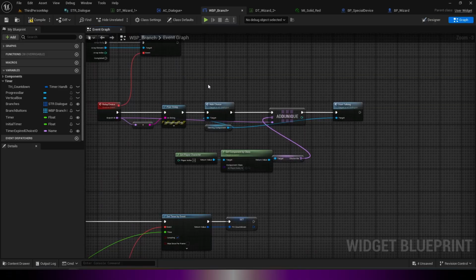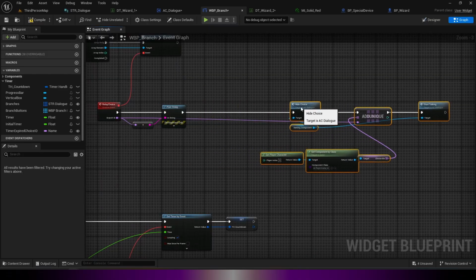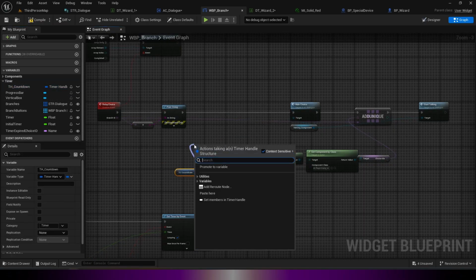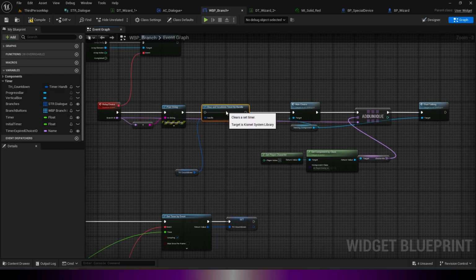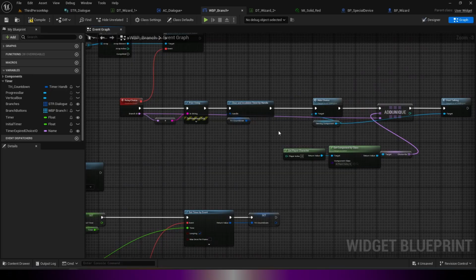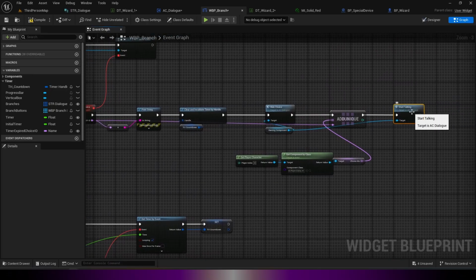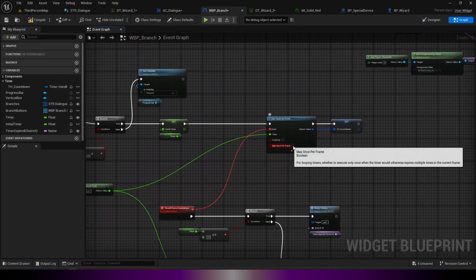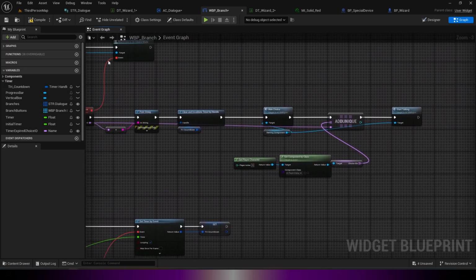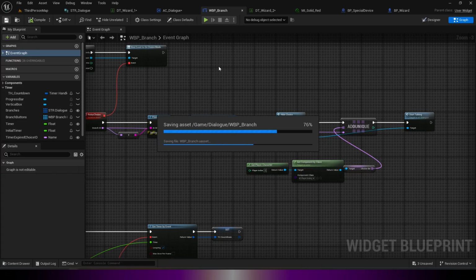And inside of the relay choice, I'm going to clear and invalidate the timer. I'm doing this before starting the next line, because if I don't, then since this timer is only 0.01 seconds, it might end up doing the start talking twice, because it's not max once per frame. And then we would skip lines much faster than you could even hear them. So now you can compile and save this.